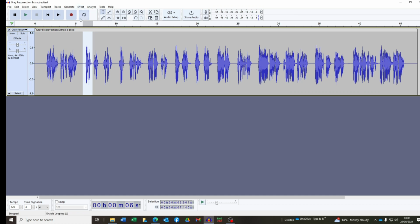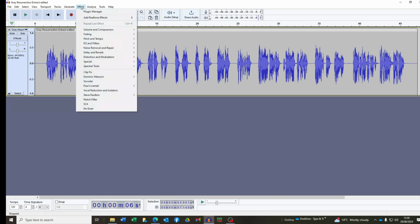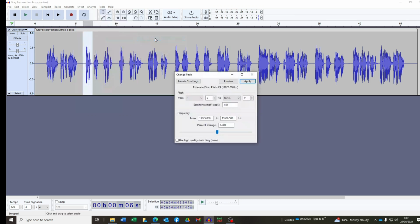Right, so that little bit there is her voice. So I've highlighted it. I click Effect, Pitch and Tempo, and Change Pitch. And the percentage change, if it's a negative setting, that means you will deepen the voice. So you don't want that in this instance. So what you need is just a normal plus setting, if you like, without the plus. So it's not a negative value.